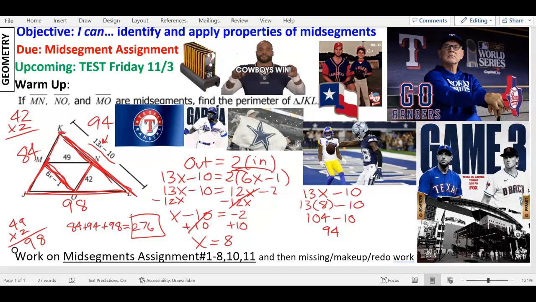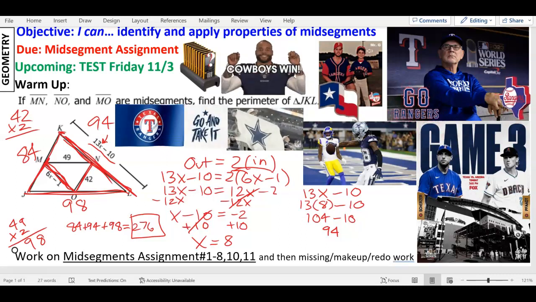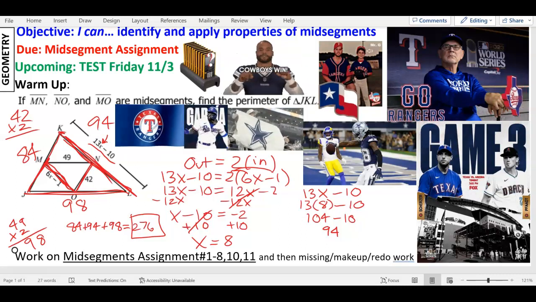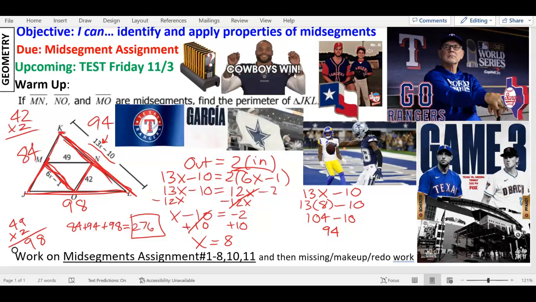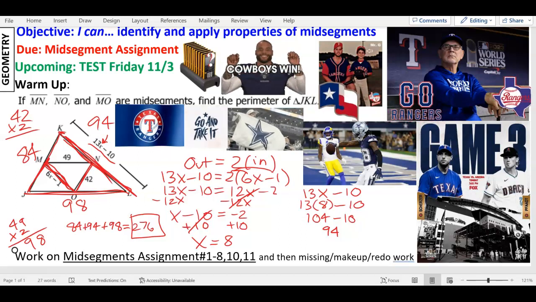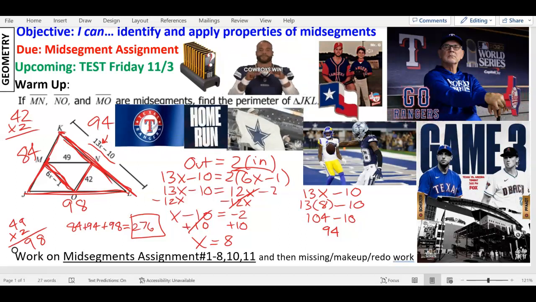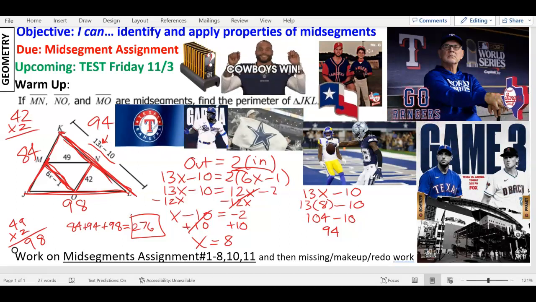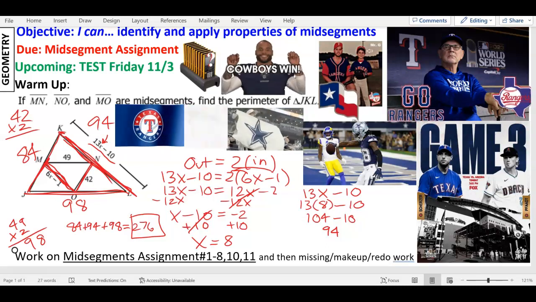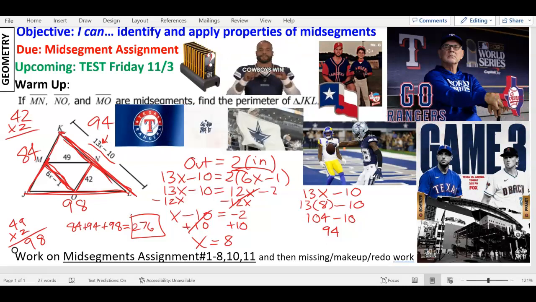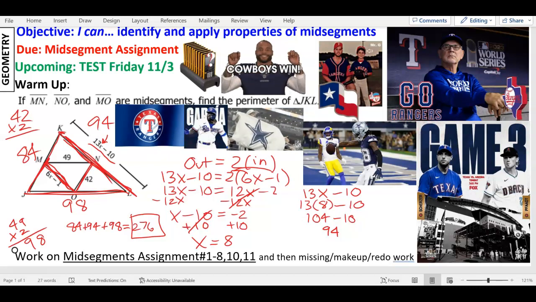And that's good for that warm-up. Please don't ever forget to write the objective, because that is 5 points, right? The warm-up is 15 points. The objective in blue at the top is 5 points, 20 points a day times 5 days a week, 100 every week. So don't forget the objective. That's how I grade this. Should be easy grading, easy 100.